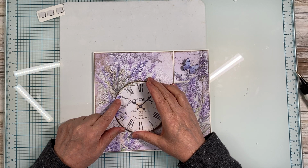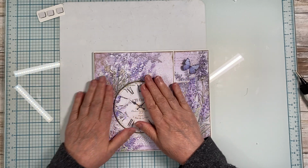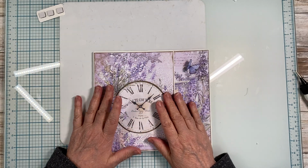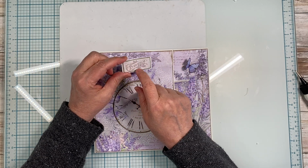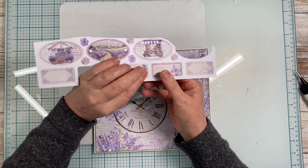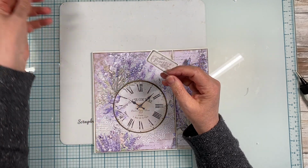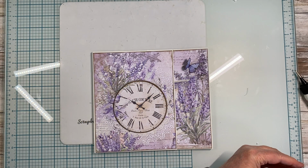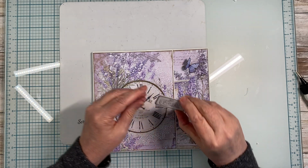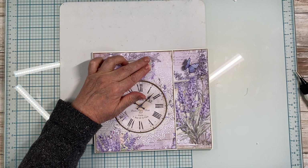I'm going to put the bird down first, so I make sure I got it lined up, and then put that in, press it. Okay, now I've got a little bit of height here, I've got a little bit of height over here, but then I went in and cut out one of the tags from a sheet that has smaller tags across the bottom, and this one happens to say Provence. So I mounted it on some cardstock, and I put some pop-ups, and it's going to go right up here.